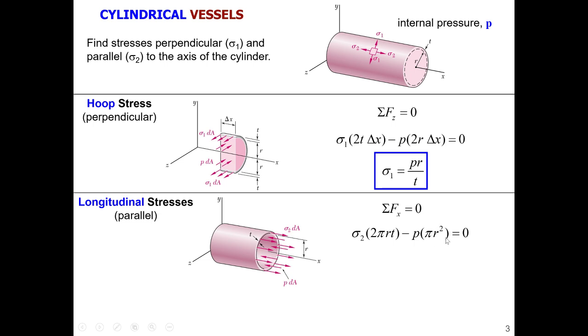Obviously, for these thin wall structures, this area will be much larger than this area, similar to what we've seen here too for hoop stress. And so that's why we expect sigma to be of a larger magnitude than pressure. Okay, so now we can simplify. We can eliminate one R here and one R here, and pi, of course, is also eliminated. So here is our sigma 2, described as a function of P, and we have the geometrical parameters, the inner radius and the thickness.